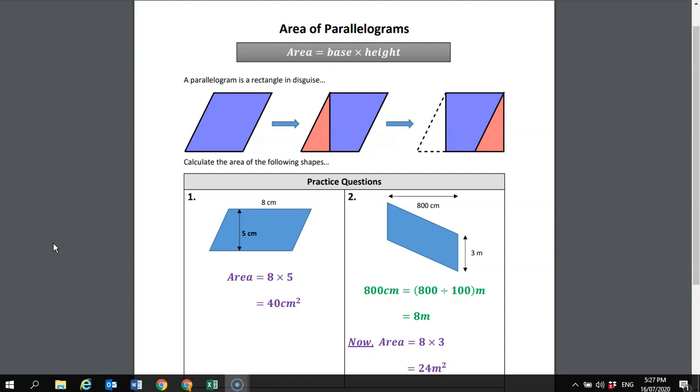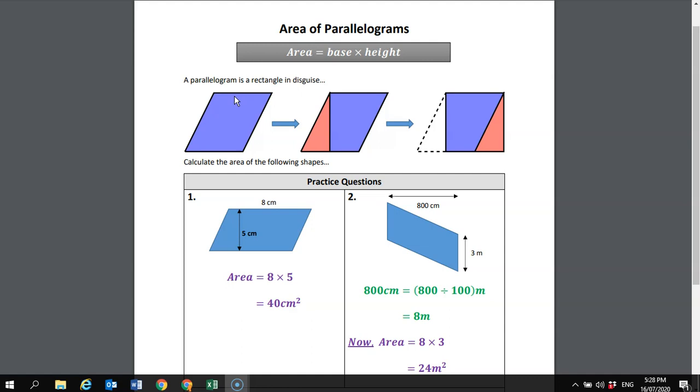Alright, today we're looking at the area of parallelograms, okay? Now, what is a parallelogram? Well, it is, and follow the cursor, any four-sided shape where both sets of opposite sides are parallel to one another, okay? That means that if this line and this line were infinitely long, they went forever, they would never cross over, they would never touch each other, okay? That means they're parallel. It's really just a pushed over rectangle, okay? That's the easiest way to think of it.